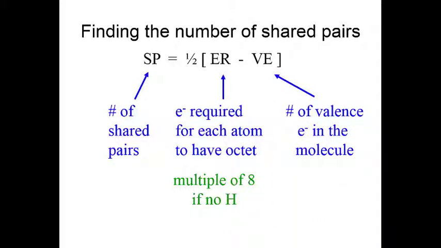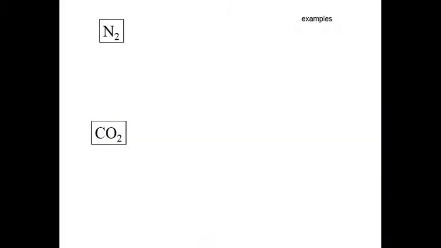Ve is the number of valence electrons actually present in the molecule. We can find the number of valence electrons in each atom from its location or group number on the periodic table. We should always find that Er is greater than Ve. As in life, molecules find that what they want, Er, is always more than what they have, Ve. Let's try a few examples.